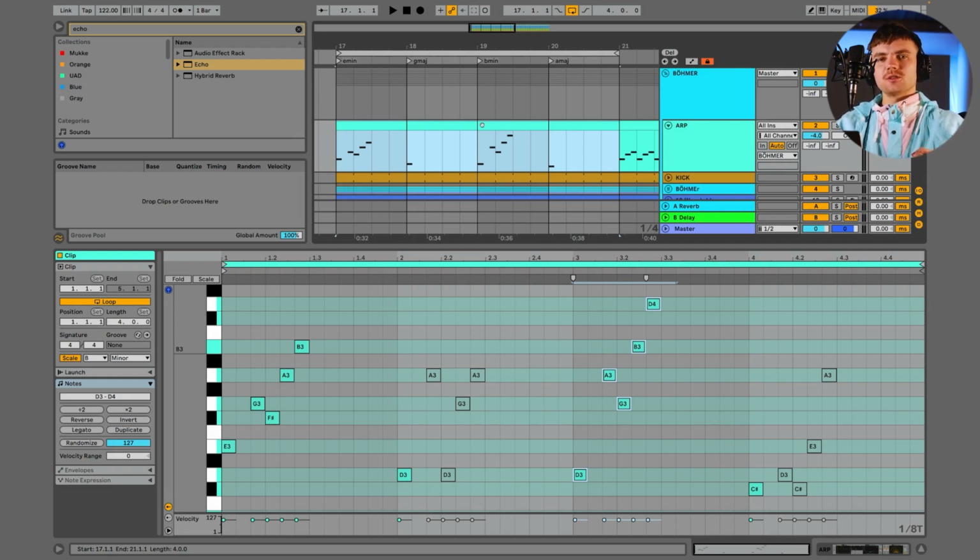Call and response need to be a little different. The more different your answer is to your question, the bigger the difference will be between those two, and the higher the effect will be. This is getting more into style-wise advice now, because how you structure your call or your response, your question or your answer, is totally up to you. Do you want a super busy call and a very, very simple response? That's up to you.